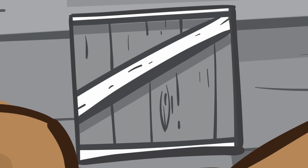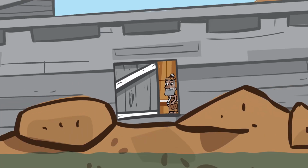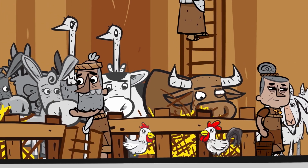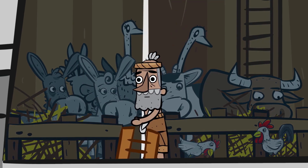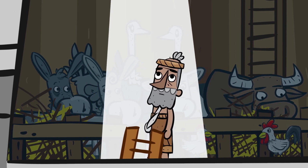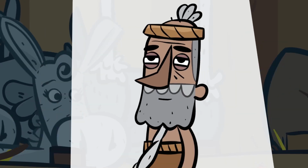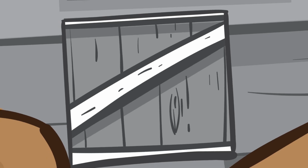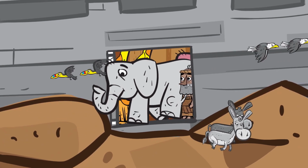So many months after the flood began, Noah opened the covering of the boat and saw that the ground was drying. He waited two more months, and at last, the earth was dry. Then God said to Noah, "Leave the boat, all of you. Release the animals so they can be fruitful and multiply throughout the earth." So Noah, his family, and all the animals finally left the boat.